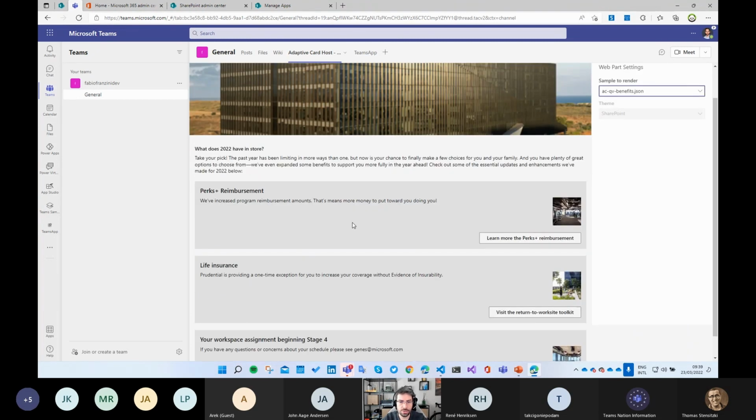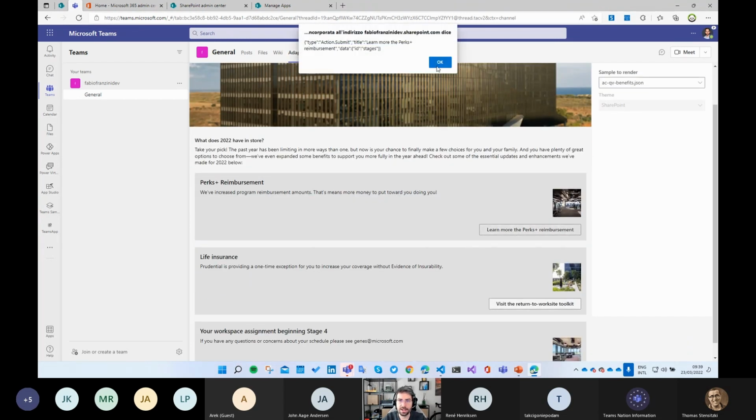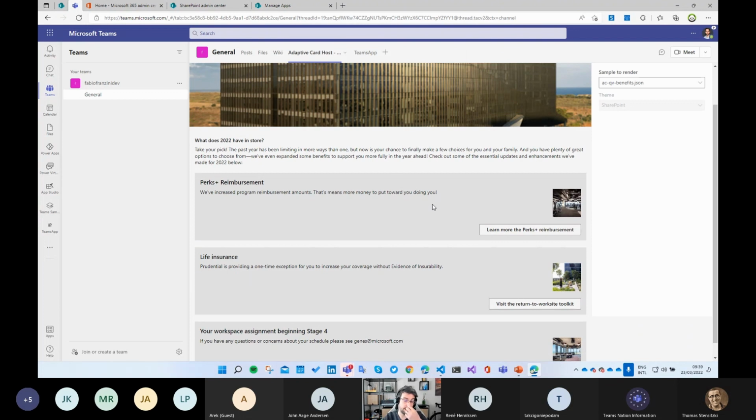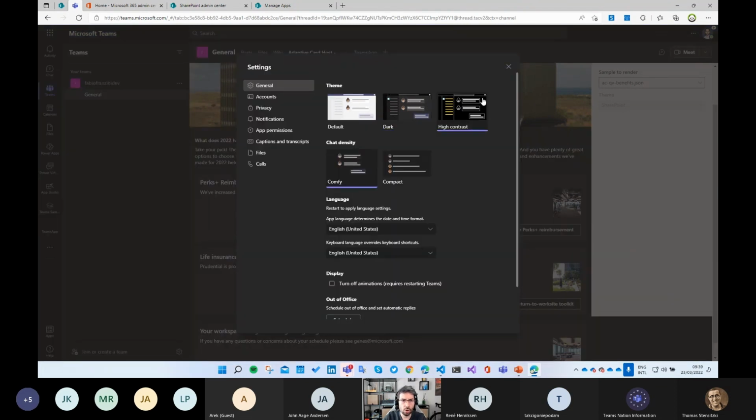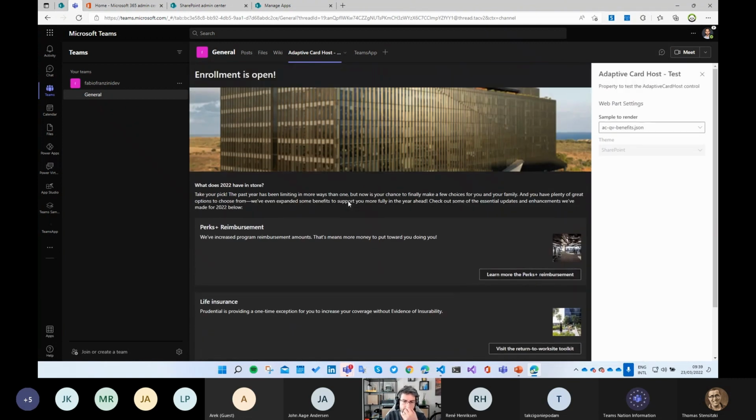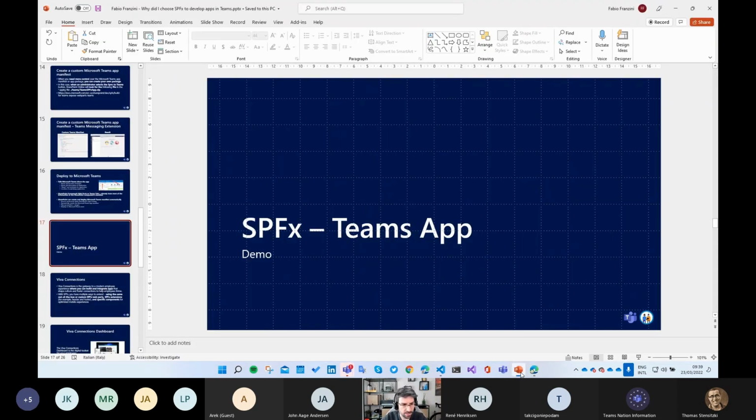Of course, you can click and then execute some action, and then you have to create the code to manage this action. But basically, it's a way to create a complex UI. And then I want to show you that all the Teams colors are used inside the UI. So you need to create your web part and then use it inside Teams in a different way.